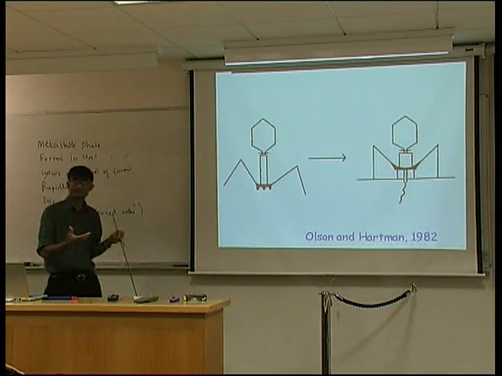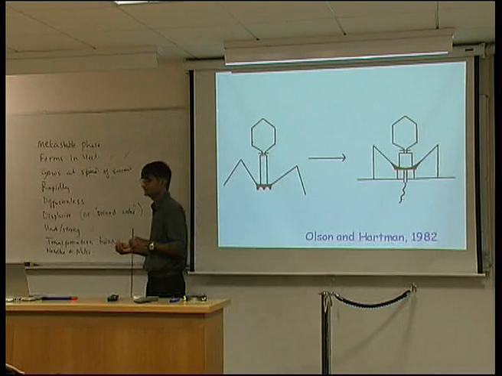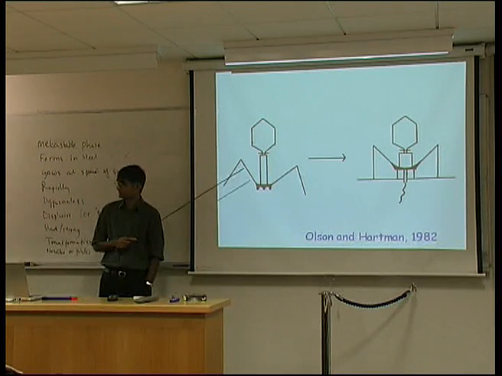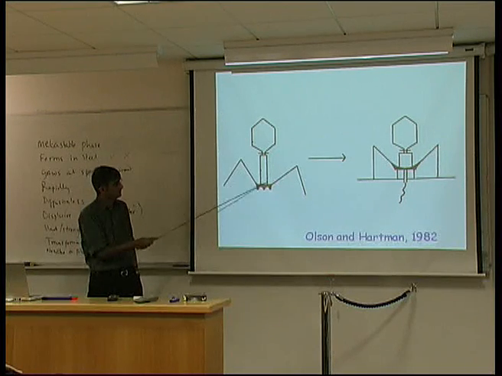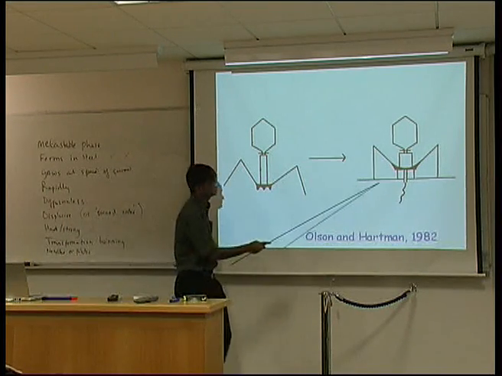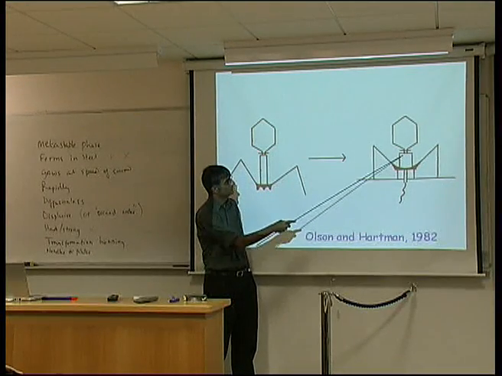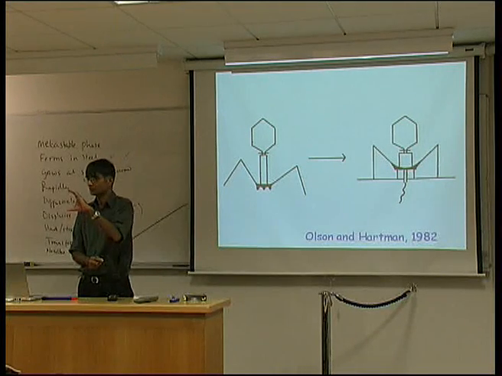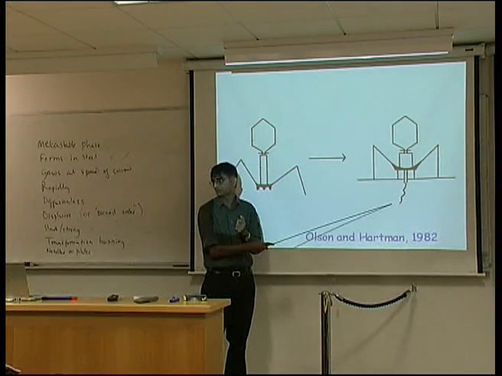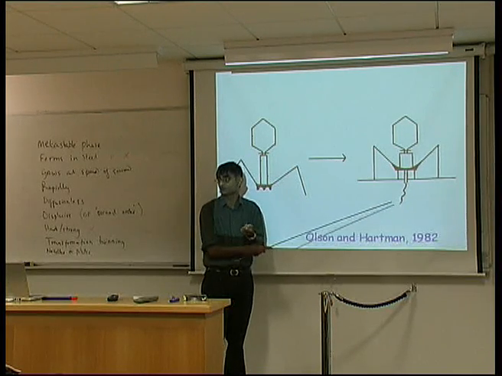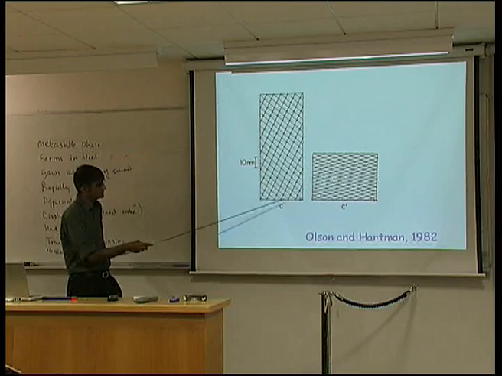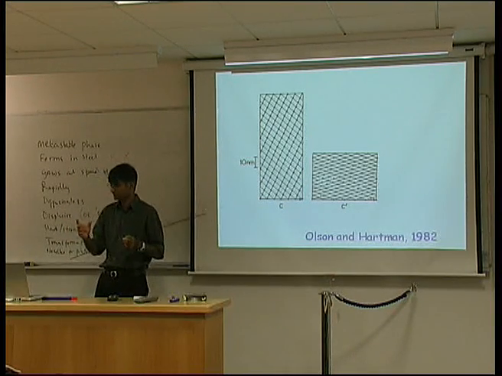Now, I said to you that martensite happens in many different things. So the way that a virus attacks a bacterium also involves martensitic transformation. Imagine that this is your virus, and it actually looks something like this. There's a head, there's effectively a hypodermic needle there, and a couple of arms, and those arms latch on to a bacterium, and this hypodermic needle, which is a cylindrical crystal, undergoes martensitic transformation, so it becomes short and fat from long and thin. In doing so, it punches the bacterium and passes on its DNA, which then multiplies inside the bacterium. Okay, so viruses don't actually mate, they infect and multiply. And this is the cylindrical crystal which undergoes martensitic transformation to operate that hypodermic needle.